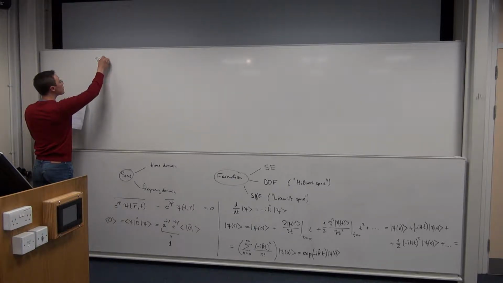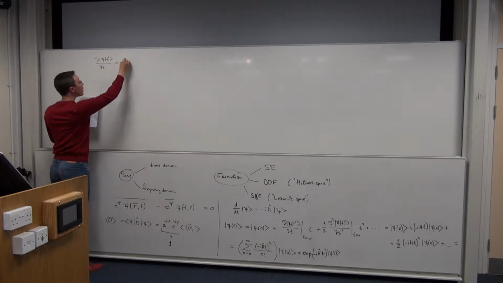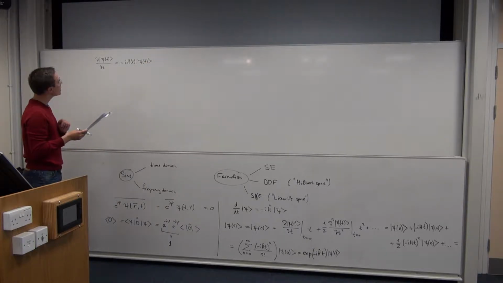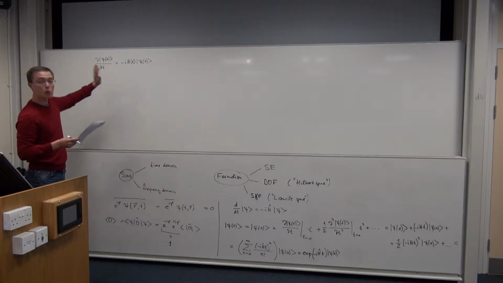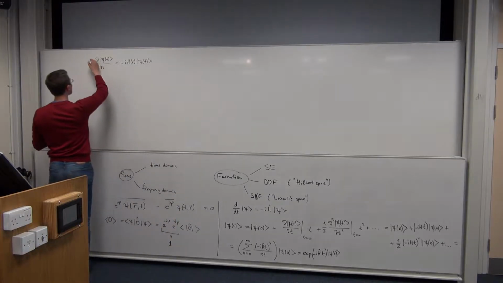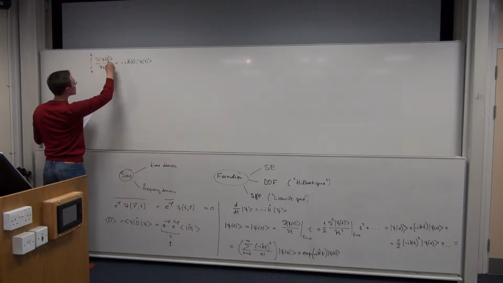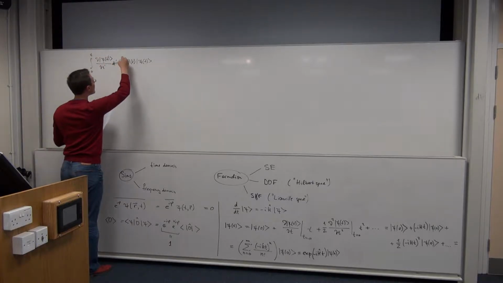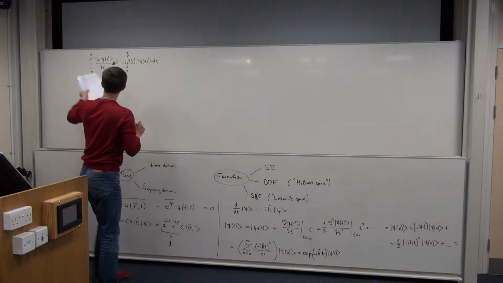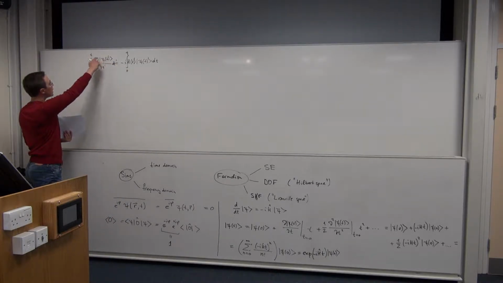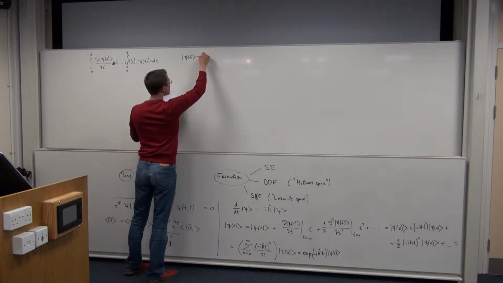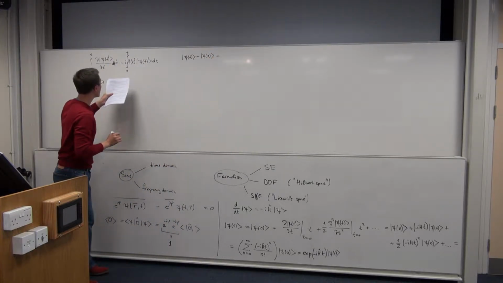So d psi of t by dt is minus i H of t, the Hamiltonian is time dependent, psi of t. Okay, why don't we integrate this from 0 to t, just both sides of it? Yeah, they're equal, so the corresponding definite integrals ought to be equal as well. So if I do that, I just integrate this from 0 to t, stick a prime for the integration variable, dt prime, and then integrate this from 0 to t, H of t prime, dt prime. That still should hold. Okay, so the integral of a derivative is the function itself, so we will have psi at the upper limit minus psi at the lower limit. So that is psi of t minus psi of 0 equals this thing.